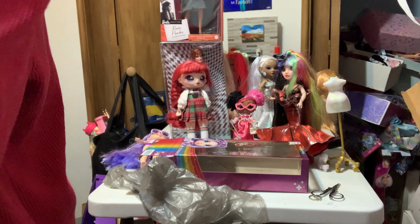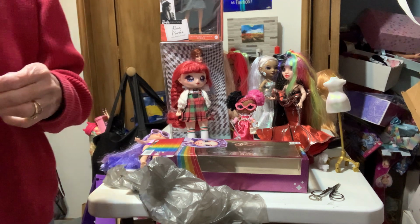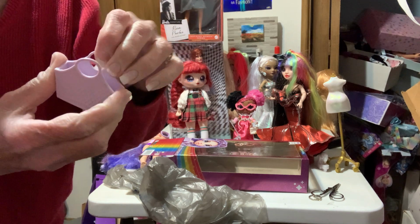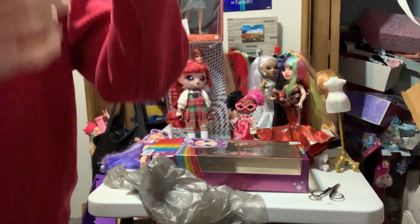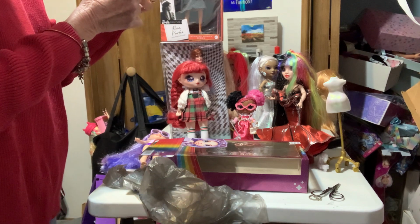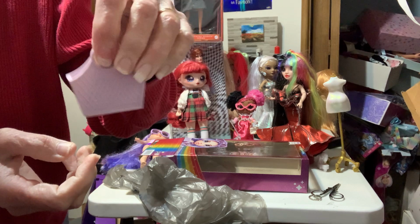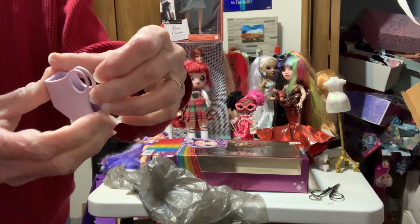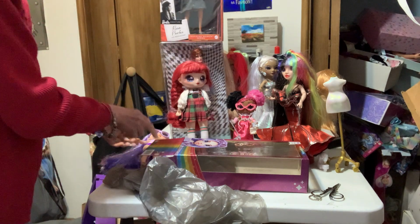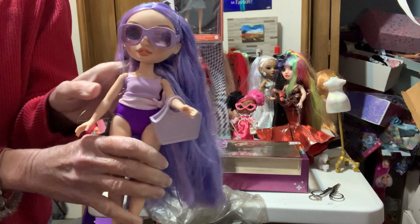Love a doll in a swimsuit. You know, I have some of the Pacific Coast, but. And here's her little wicker bag. Says Rainbow on it, in the violet color. So you could put stuff in there. So she's got her beach bag.